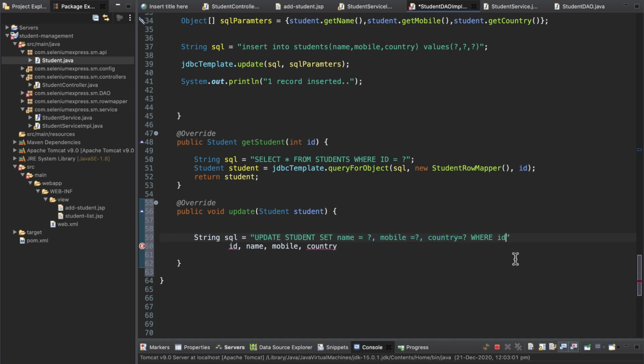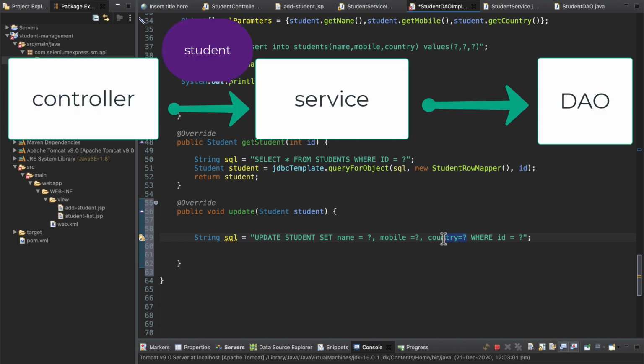So I'll write id is equal to question mark. This is the SQL query I have to run. This name, mobile, and country, I'll be fetching from this student object, and make sure that this is the student object I will be sending from my controller.